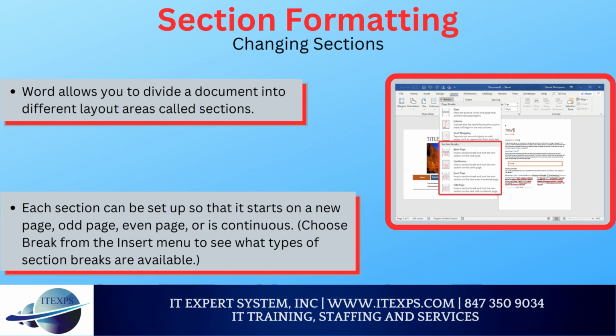Section formatting. Changing sections. Word allows you to divide a document into different layout areas called sections. Each section can be set up so that it starts on a new page, odd page, even page, or is continuous. Choose Break from the Insert menu to see what types of section breaks are available.